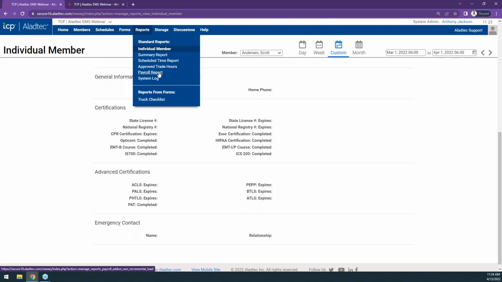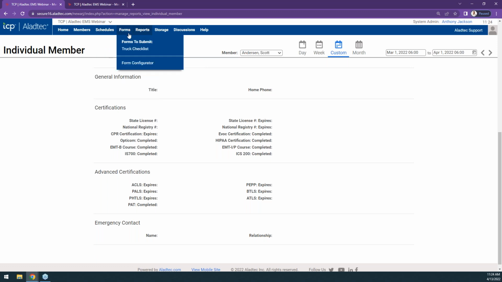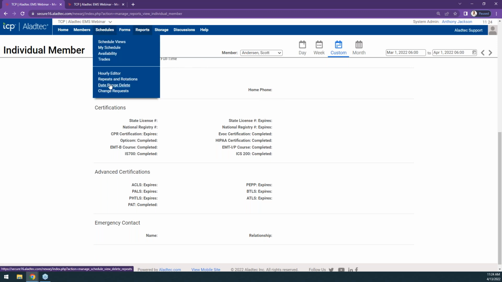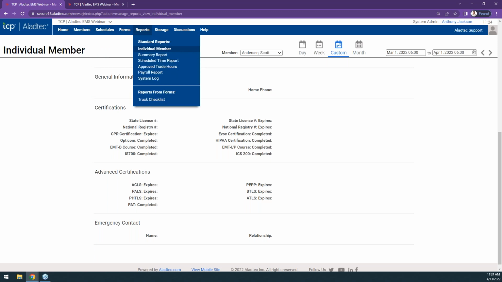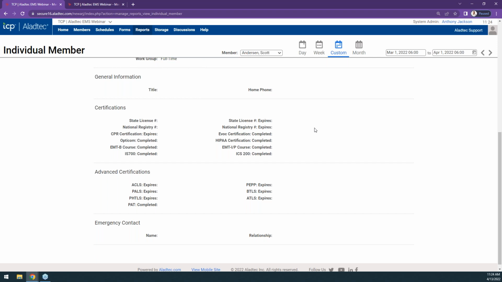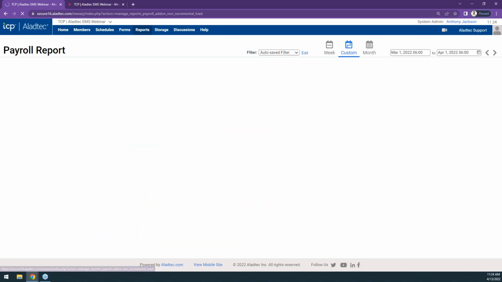As we were looking at repeats and rotations, we briefly saw time types. In the payroll report, you can say whether you want to observe certain time types, and if there's going to be overtime, that it requires you to work so much time before overtime kicks in, or work limit rules and things of that nature. That's the payroll report.